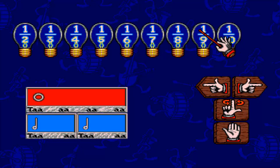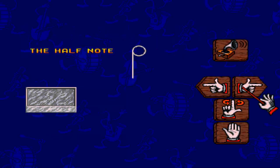I expect you have learnt about fractions. So this is the half note. No, please try again. So this is the half note. You didn't hold the button down long enough.